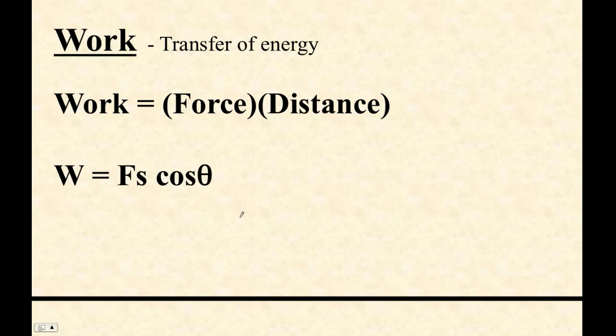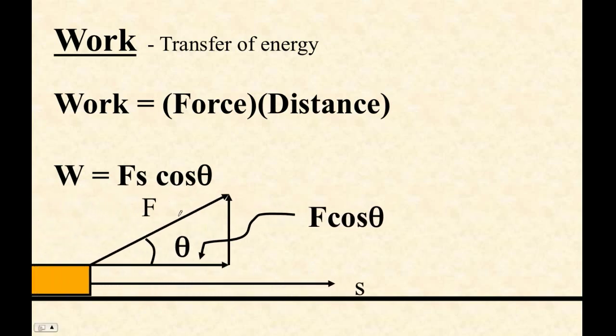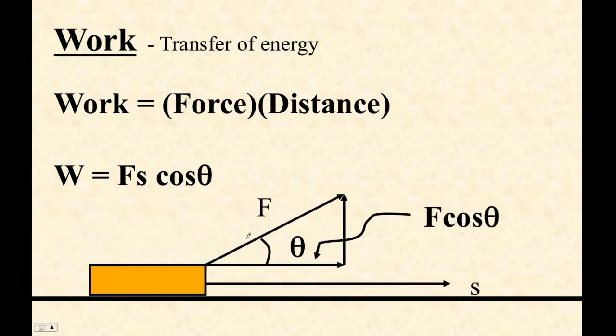And this next animation here, I think I won PowerPoint of the Year in 2003 for this. Look at this. So we're dragging a sled to the right, but we're dragging it with a rope that makes an angle with the ground. So the sled moves this way, but the force is that way. Now, if you look at this, there's two components here, one parallel to the direction that we moved and one perpendicular. Since it didn't move up, this component didn't do any work. This one did all the work.